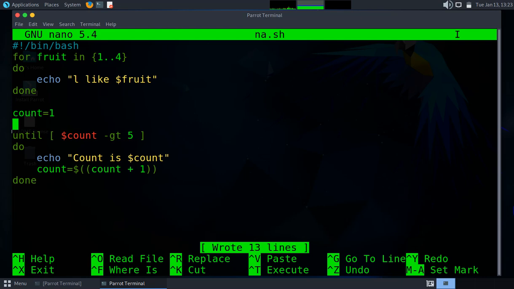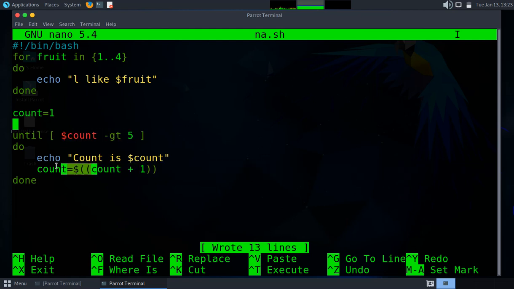So let me explain what's taking place. The loop runs as long as the condition we have set is false. As you can see here, count is greater than 5. Is it greater than 5? No, it is not, which means we have false.